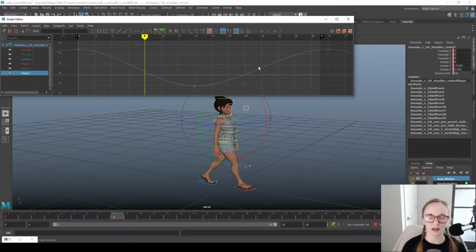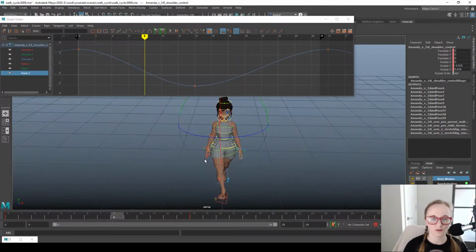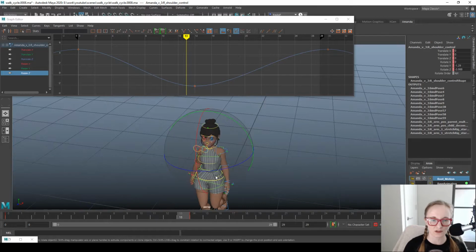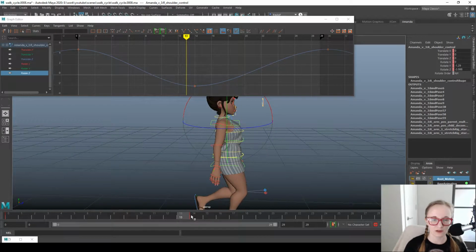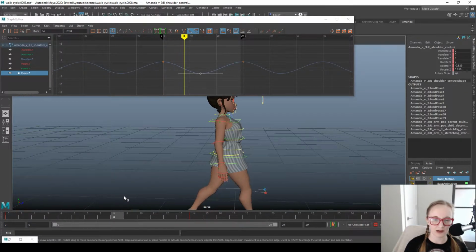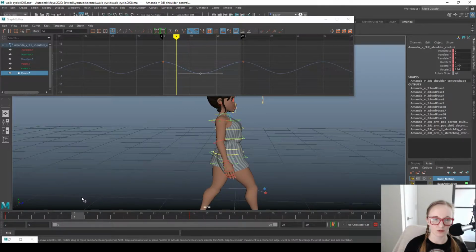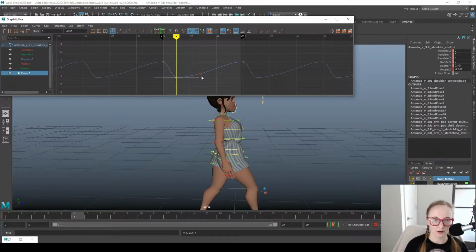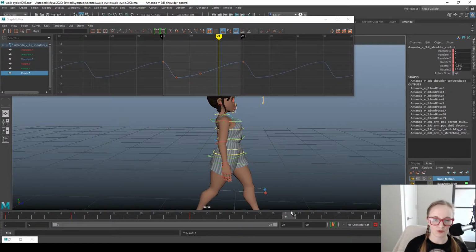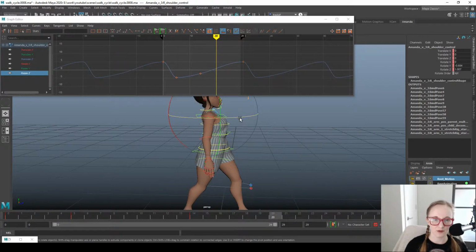So first of all, we want to animate her clavicles. Don't forget the clavicles. They're a very important part of making your character feel alive. But as I said previously, we did actually pay attention to this in our posing. So hopefully they are at a place where we want them to be. We're going to want them to be back farther than they go right now. So let's say here, we're going to go back a little more, and then in our front pose, it's going to arrive a little before our feet, and we'll have it come all the way.